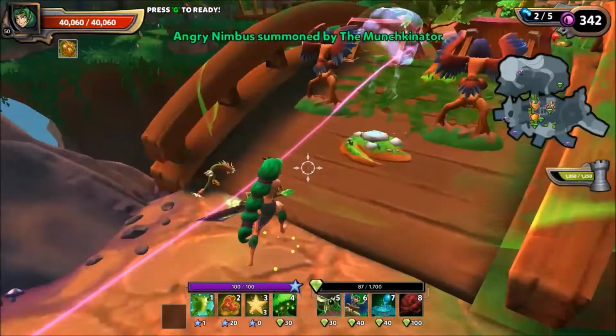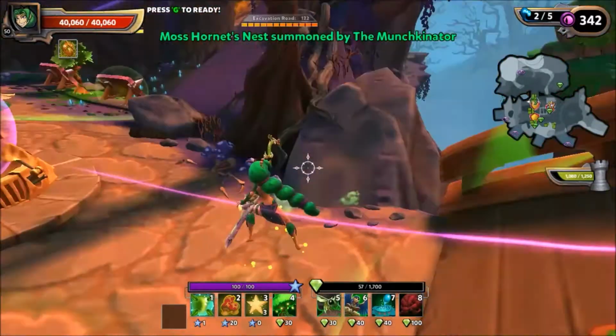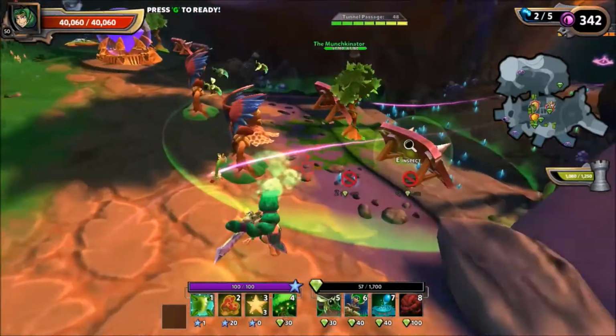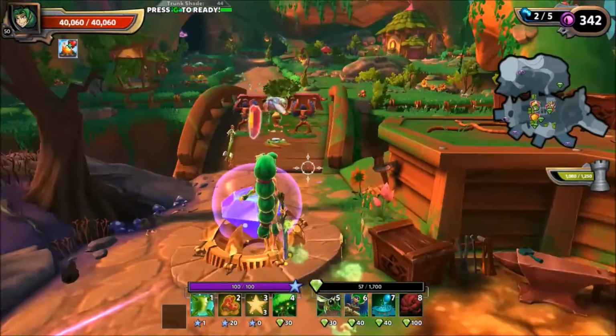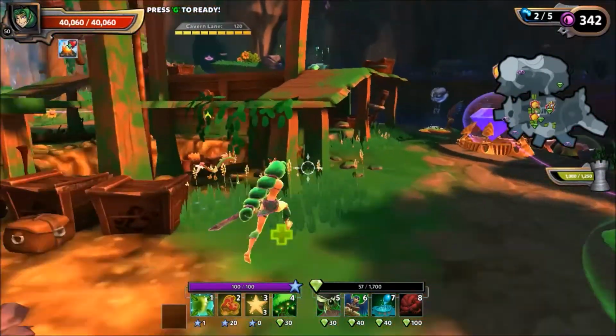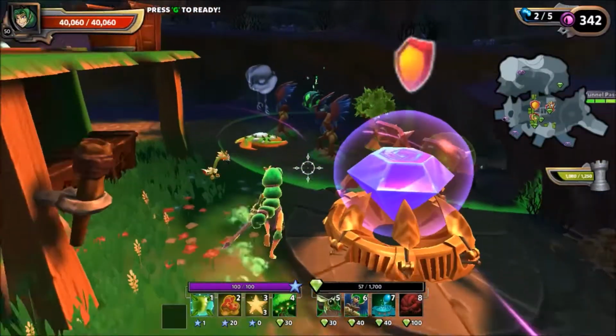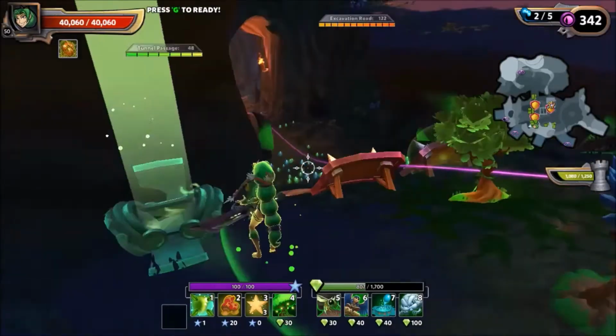Place that guy and that. Now the only thing I haven't used is the slime thingy. Get a chest. Ooh, there's a chest up there. And also this one down here. I'll just get this one. Okay, so.